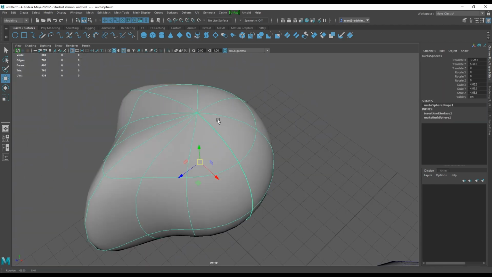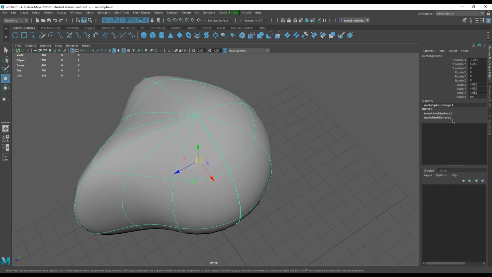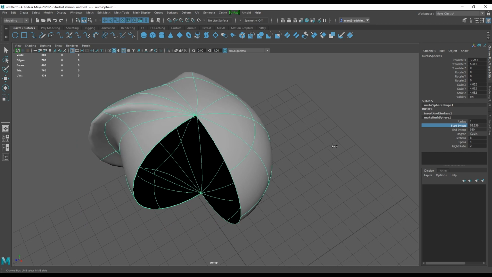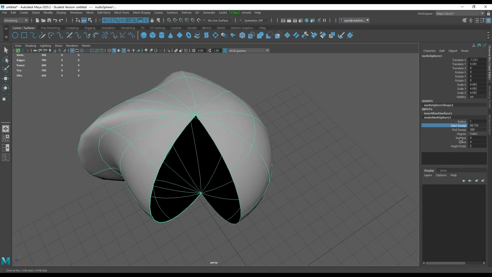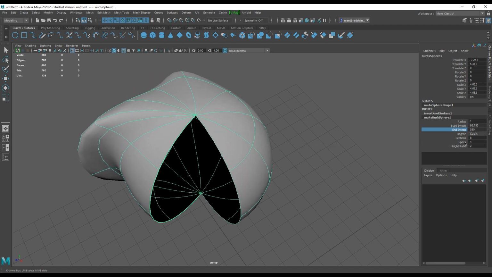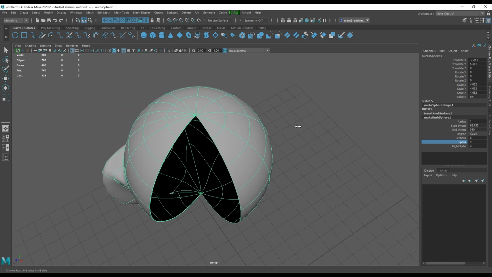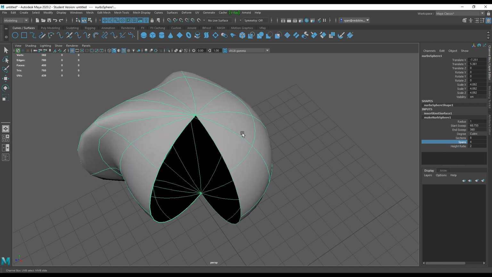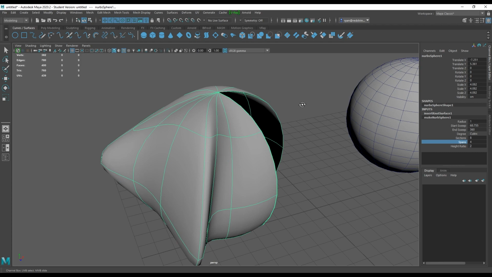Now with this, a few little fun things you can do with NURBS surfaces. So if I go back into my inputs menu, and here where I made the NURBS sphere, I can go play with start and end sweep. And as you can see, I can open it up and close it, because again, like I said, it is just a flat surface that was distorted and bent into a spherical shape. Again, you can play with its resolution, but those things you would do before adding isoparms like I did, because as you see, it kind of freaks out because it does not understand the isoparms that I added.